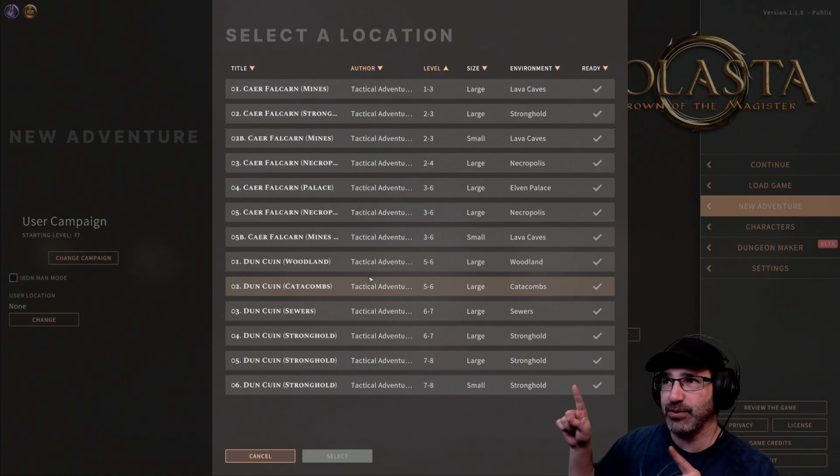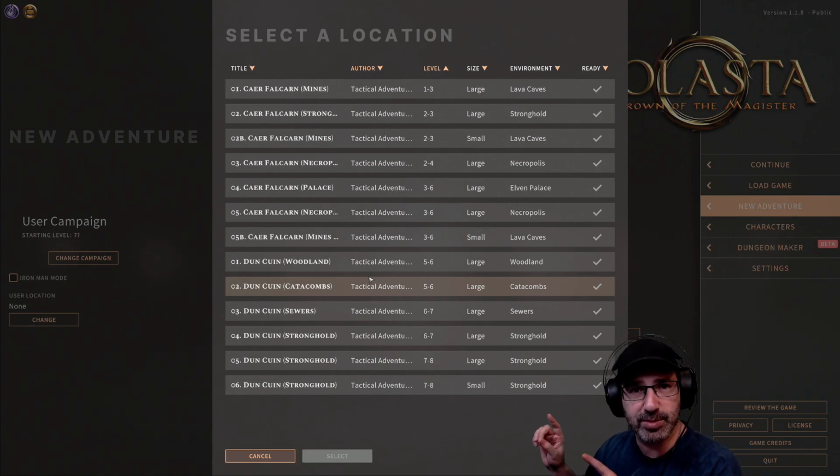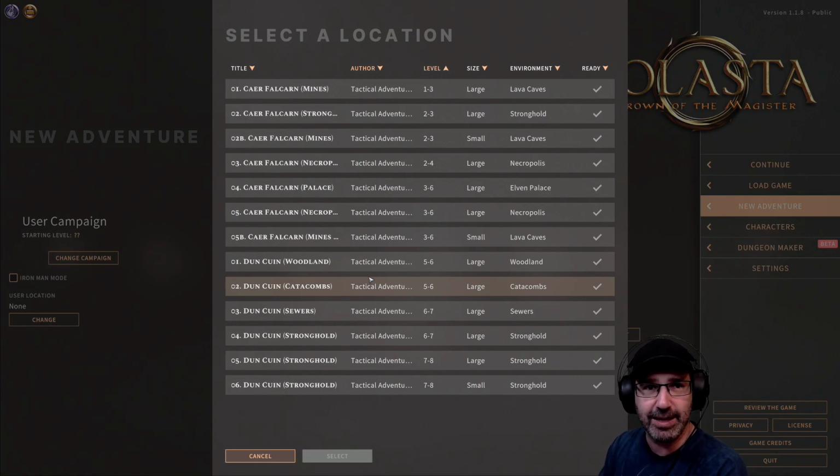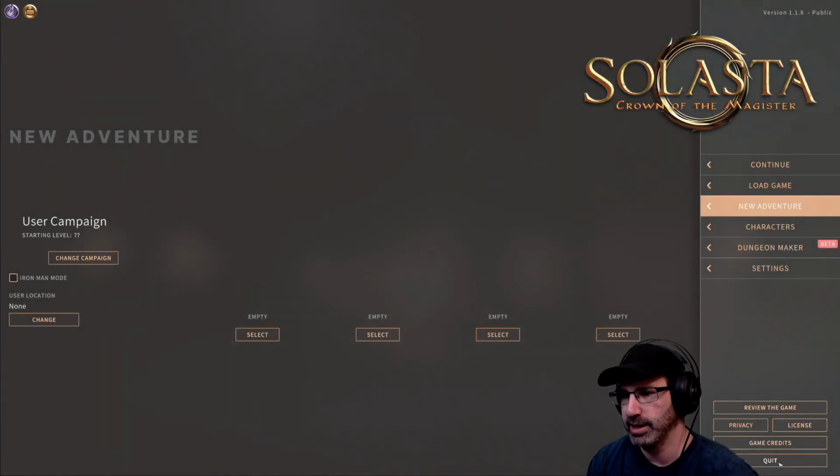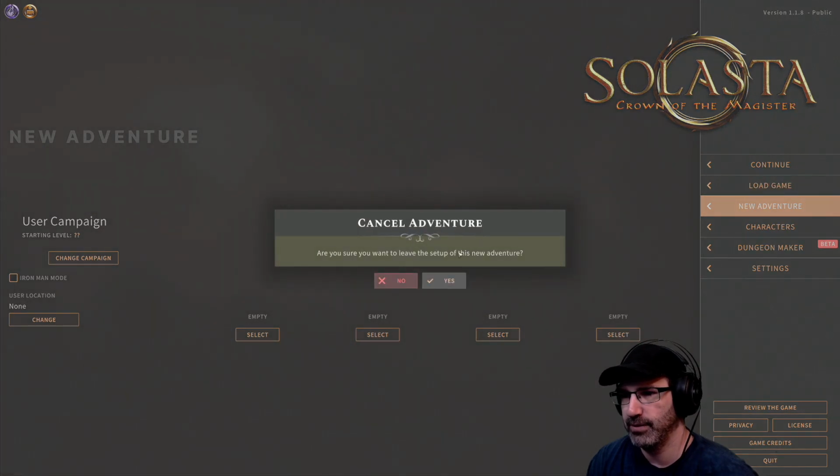If you don't see this for whatever reason, you can just check the workshop on Steam for Solasta, and you should be able to find this there. I think it's built in with the patch now, but they basically used their own dungeon maker and made more stuff for you guys, which is awesome. All right, sorry. Back to the action. Forgot to mention that earlier.